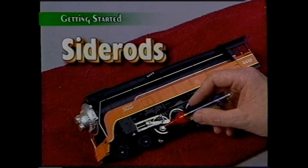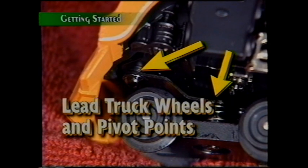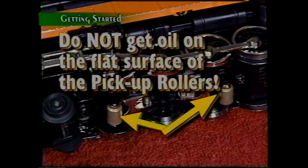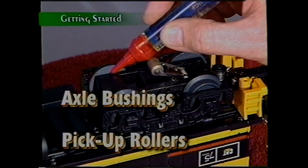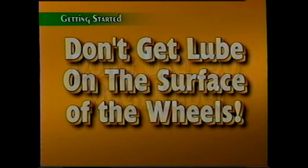On steam locomotives, this includes the side rods, valve gear, wheels and pivot on the lead truck, and the sides of the power pickup rollers on the underside of the engine. Be careful not to get oil on the flat part of the roller that contacts the track. Diesel locomotives need lube on the axle bushings and the pickup rollers. Not too much lube, and don't get lube on the part of the wheel that touches the rail.